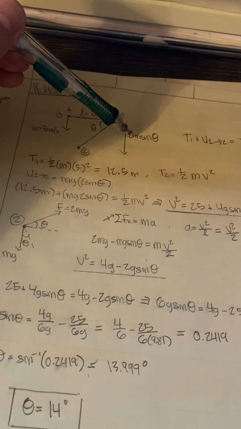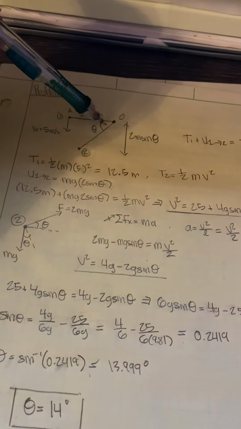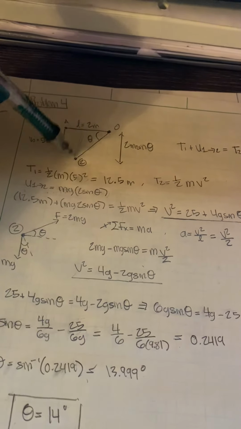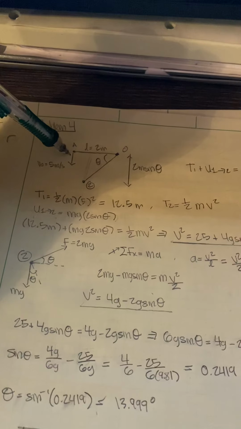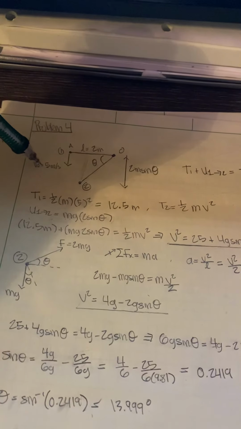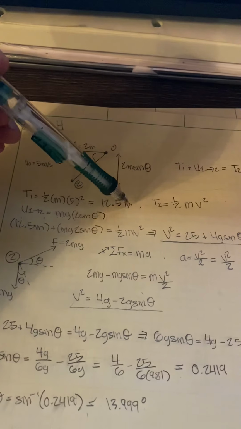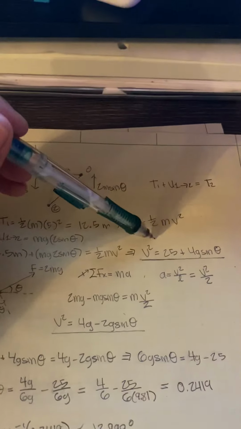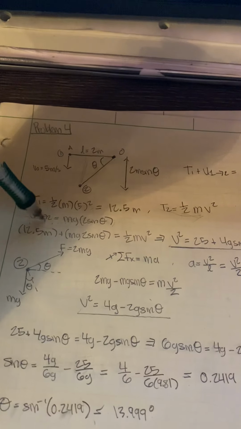So we know that it's 2 meters times the sine of the angle, just by trigonometry, this right here will be the sine. Again, we're going to be using this equation. So at T1, we don't know the mass yet, but we do know the velocity, which is 5. So it's 5 squared, which will equal 2.5 meters. At point 2, we do not know the mass or the velocity, so we're just going to keep it as this.